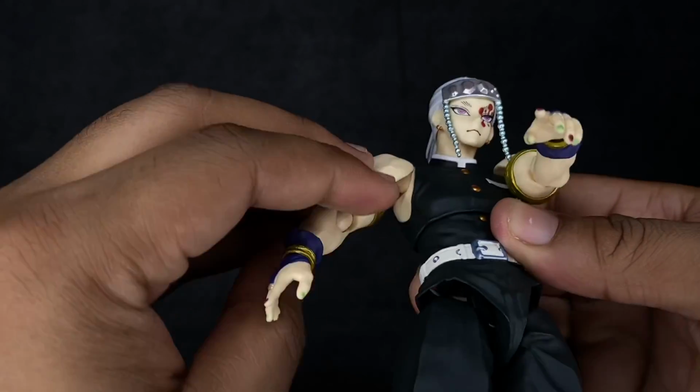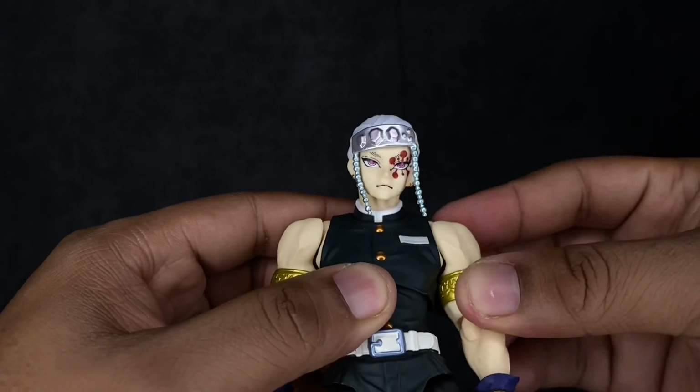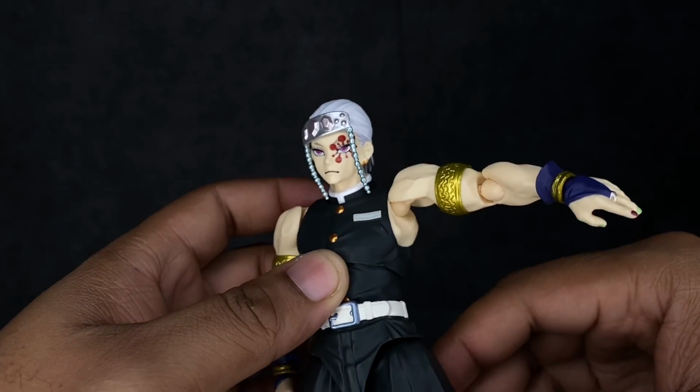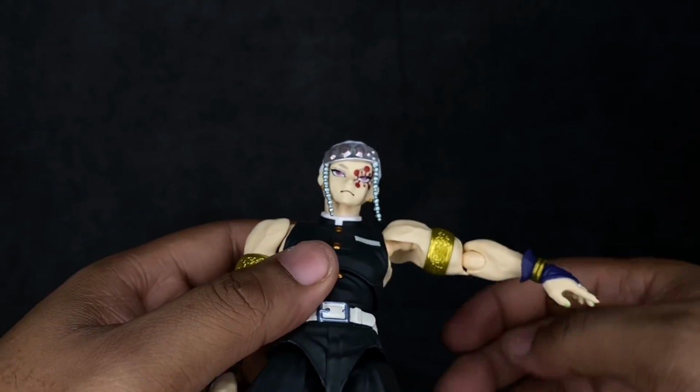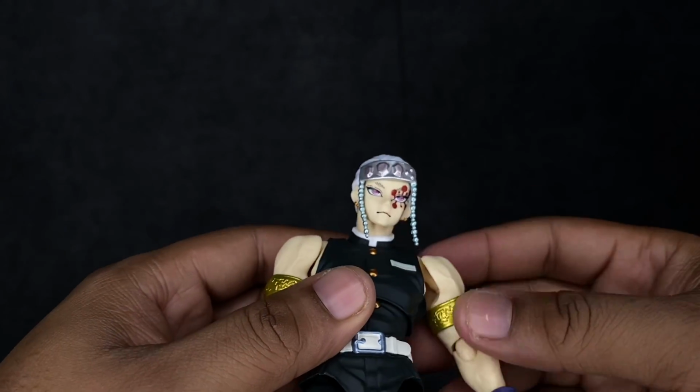And like I said, it's hideable no matter how you pose the hands. Unless you're doing out like that, then yeah, you can't really do anything. It's all about the angle. But yeah, still, good job. I just wish they'd find a way around that.